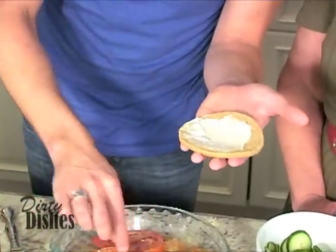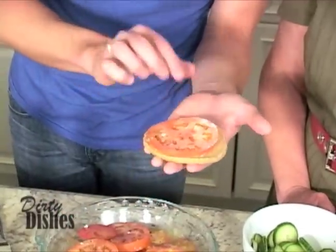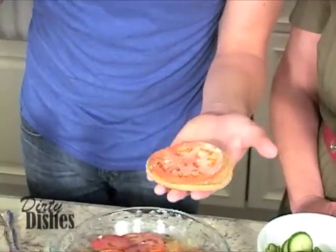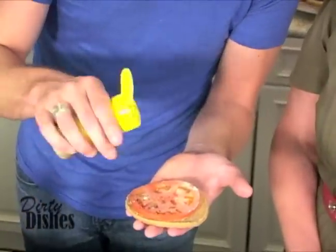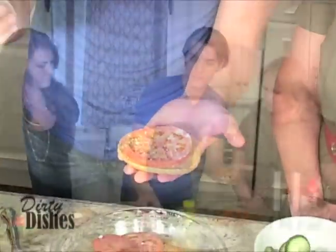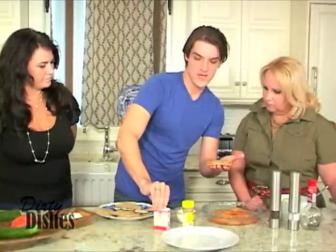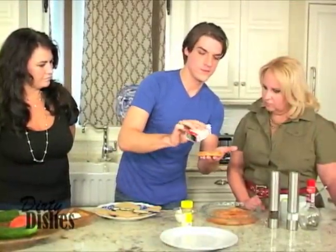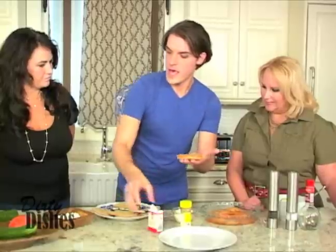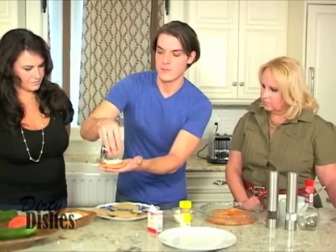So we're just going to spread a little bit of mayonnaise there, and then we're going to take our tomato slice, like so, voila, and then we're going to sprinkle a little bit of our Italian seasoning on top of that. And then just a dash of basil. You don't want too much because that will give a lot of kick. So it might just fall right out. There we go. And then our goat cheese, which will give us a nice little kick. Voila.